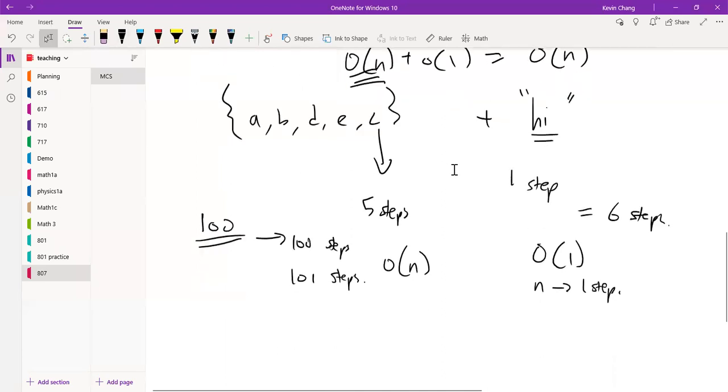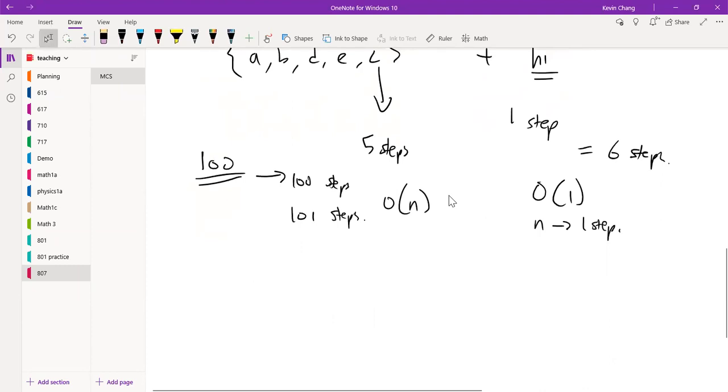And big O notation is actually something we use in mathematics as well, and something known as asymptotics. This is a field in mathematics. And it's essentially analyzing how functions perform compared to other functions.